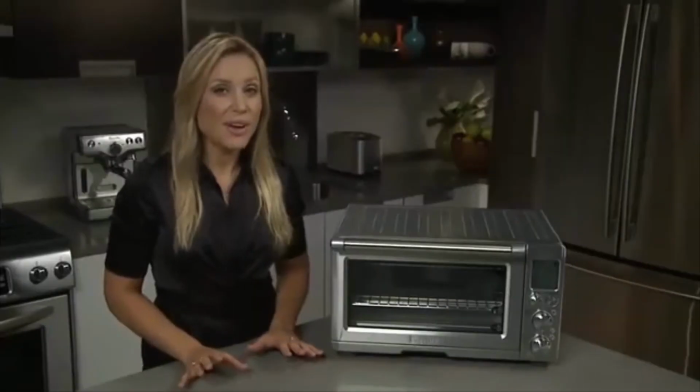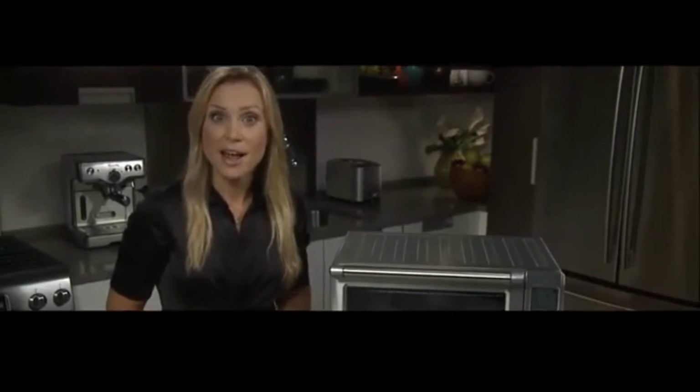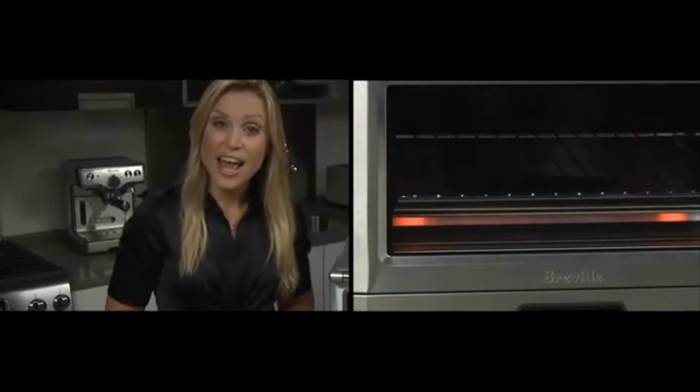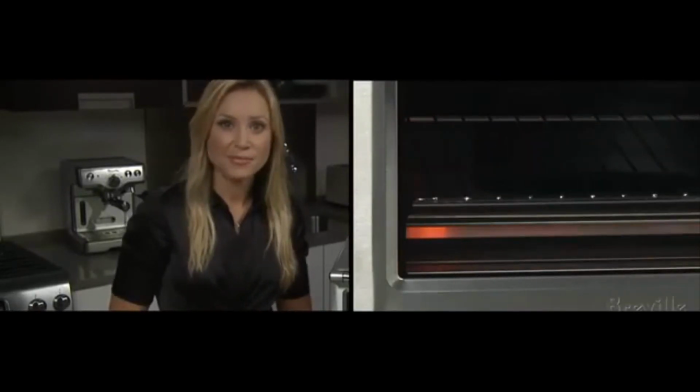But if you choose to change the temperature or time, the smart oven will actually remember for the next time you use it. Element IQ works much like a dimmer in your light, where you're putting the power up and down. Instead of the heating elements being fixed with the heat, you can actually put the power where it's needed most for that specific cooking task.